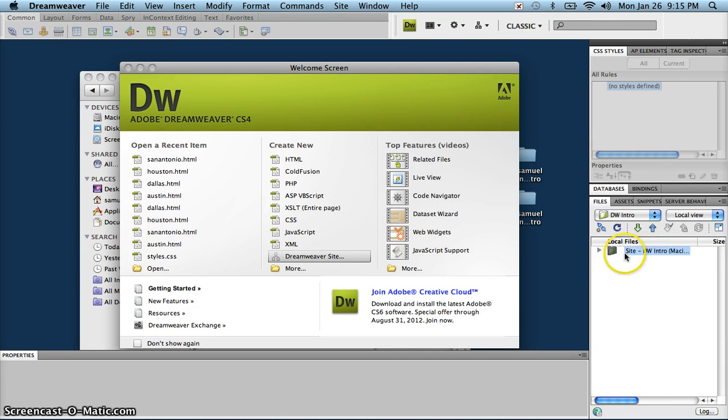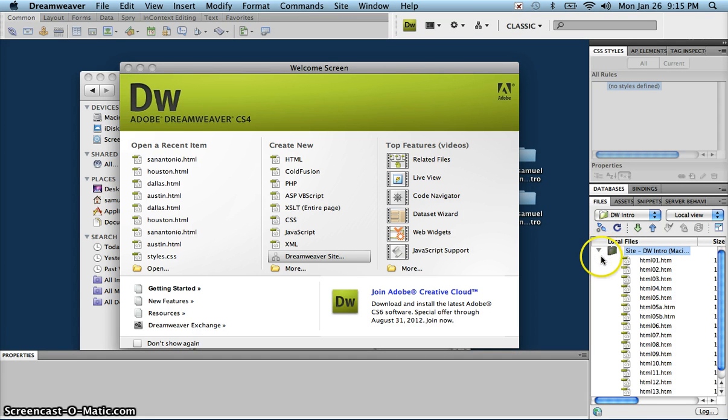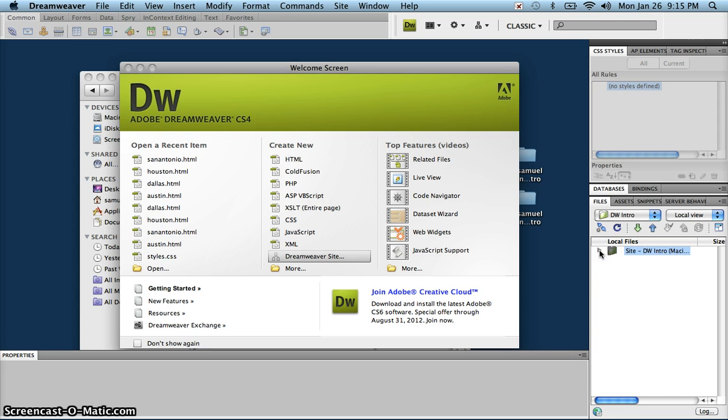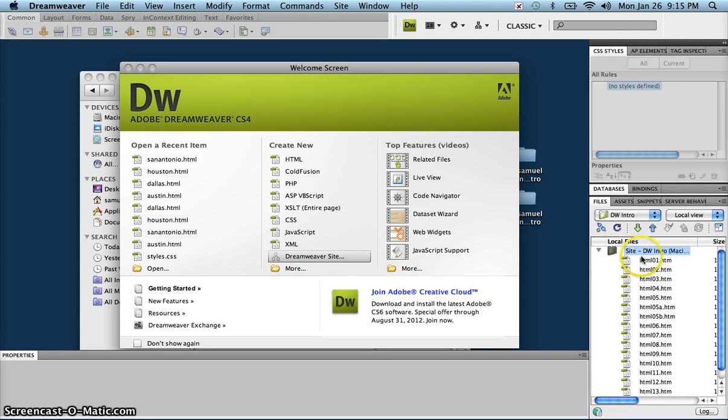You're going to see your folder here that says Site DW Intro. If you click on the arrow, you can collapse and expand the folder so that you can see everything inside of it. And at this point, you should see the 14 exercises that you created with your HTML intro.